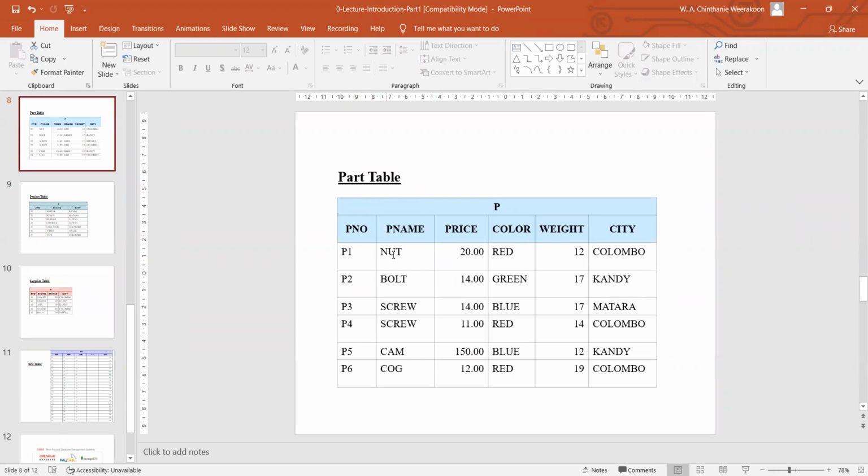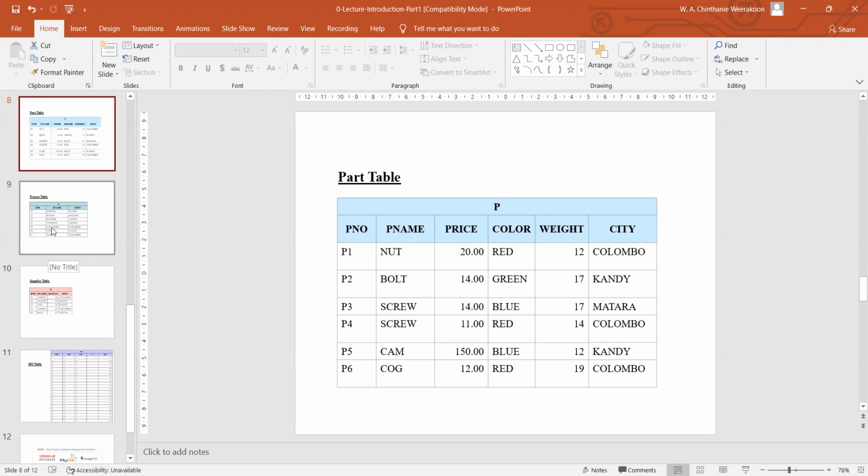Whether we take a nut or a bolt, we have its details. Different parts, cam, cog, all are there, with all the details in this part table.